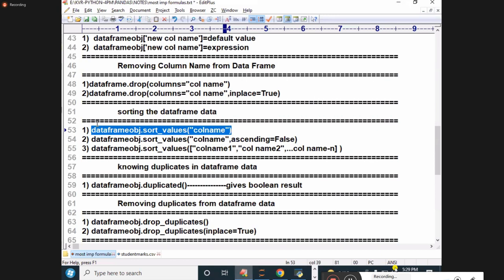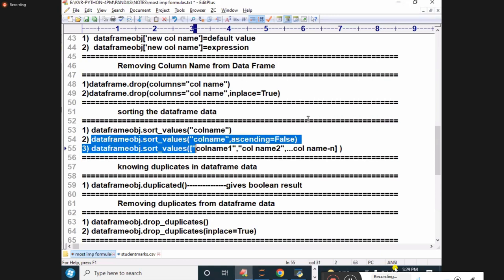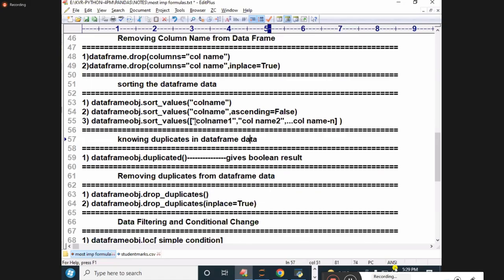You can sort with two values, but keep in mind only the first column will be given preference. The second column will not be considered unless the first column values are the same, then only the second column values will be sorted. Karthik, suppose two people's names are the same. I am sorting on the basis of name, not on the basis of marks. If two people have the same name, what is considered? The second column, as a secondary column, will be considered. Are you able to follow me? Two people's name is same. Name and marks, I am going to say, two columns I am specifying.